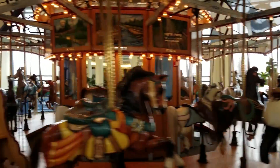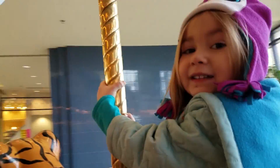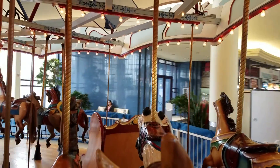Now this is the carousel I touched on in the first video. The carousel opened in 1994 along with the food court. It was built by Carousel Works, which is located in Mansfield, Ohio. It has 30 animal figures and two chariots and only costs a dollar to ride. It's a lot of fun — my daughter loves it. I remember riding it when it opened when I was a kid; I was like eight years old.